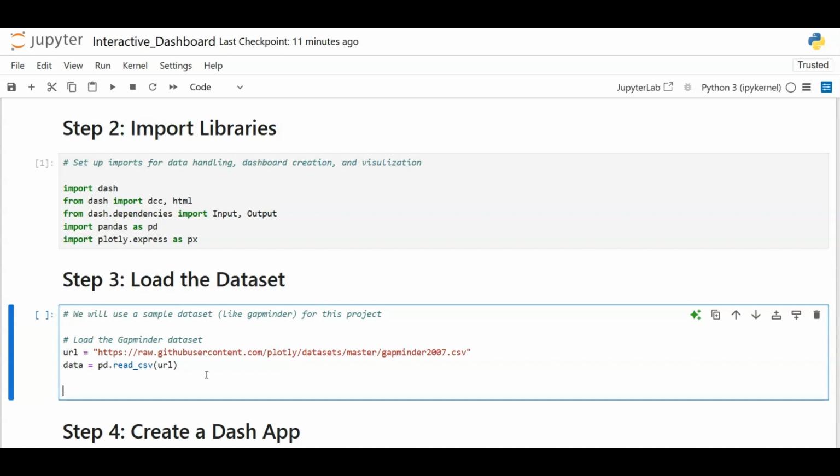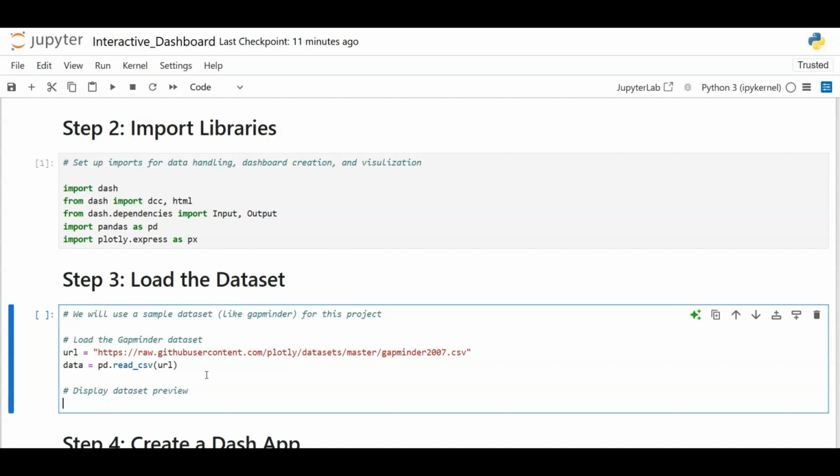Next, we're going to do a display dataset preview. So I'm going to write that note here, display dataset preview. And we're going to print dataset preview.